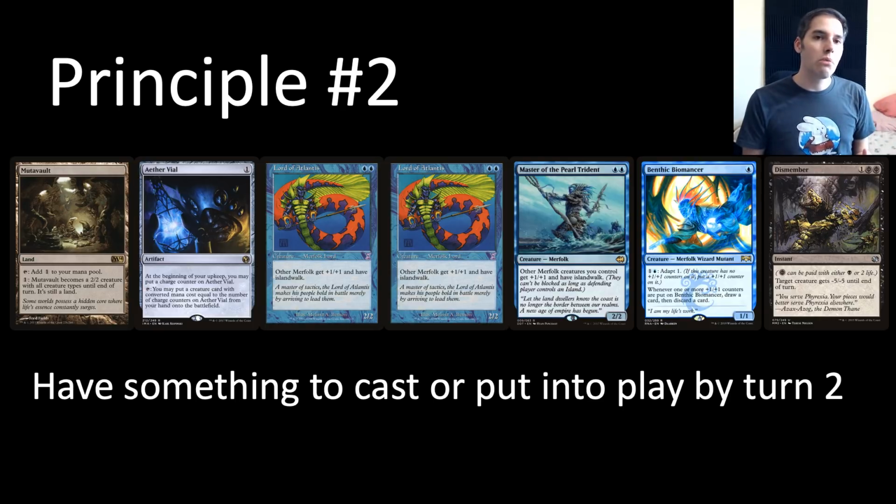Because of the London Mulligan, people can mulligan to their most aggressive, most high pressure hands, where they're going to do something on turn 1, then something on turn 2, and something on turn 3. You don't want to be completely tempoed out. So I like this hand.